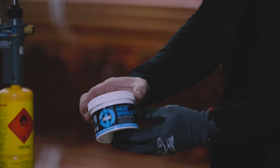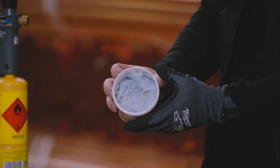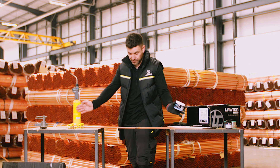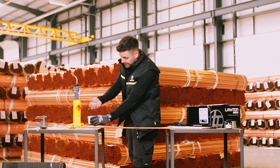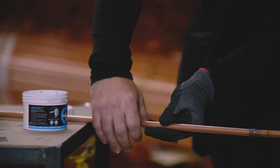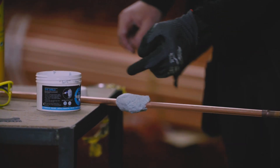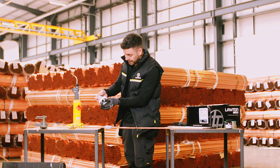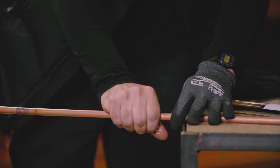We are going to have a look at this - it's Heat Shield from JVAC. If you've never seen this before, it's essentially a substitute for a wet rag. If you want to stop the heat from travelling to perhaps important components, you can basically get yourself some of this. It's almost like a wet sort of putty and you basically wrap that around your pipe, and that will stop as much of the heat travelling past that bit of pipe as it usually would. We're just going to put some of that at either end, just for demonstration purposes.